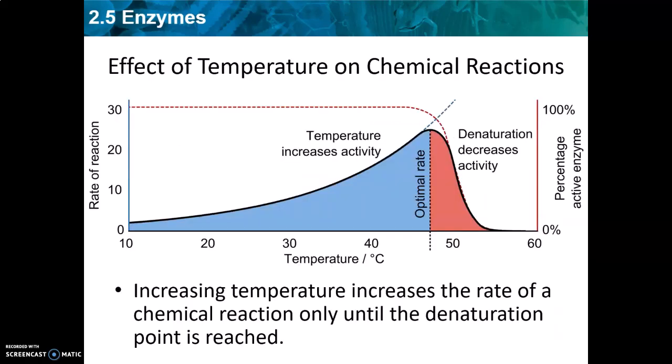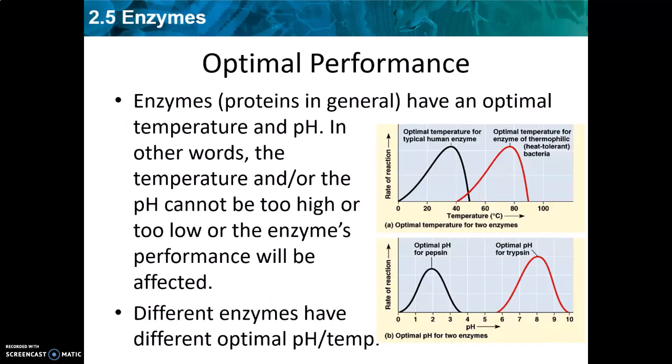If you look at this graph here, this is a really good way to think about the effect of temperature on a chemical reaction, because you may be thinking that for a chemical reaction in general, if we raise the temperature, it happens faster. And that is true. But remember that we're talking about biological organisms. So there is a point when the temperature gets so high that it causes damage to that biological organism, and that chemical reaction can no longer happen because the enzyme that was allowing it to happen has been denatured and is no longer functional.